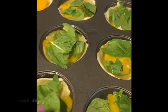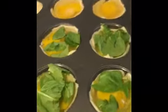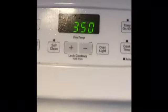Yeah, so you just take the spinach. In this one, I just put whole spinach, but I think it'll be better to cut them up like this. And there's my daughter. Yeah, so you can cut them up like this, and so we'll see. And also the oven is preheated to 350 degrees.